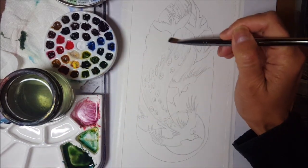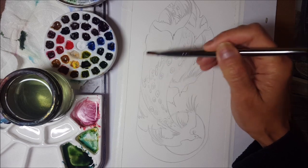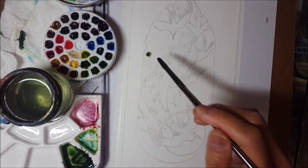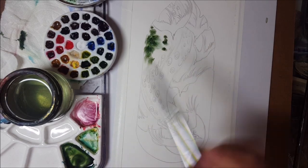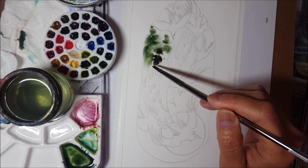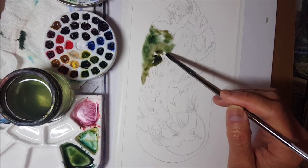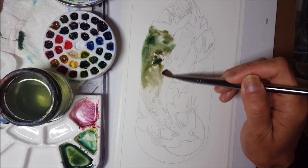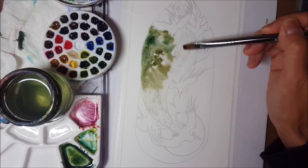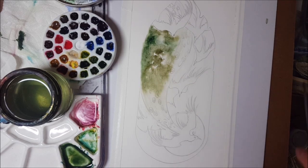Now, the first thing I'm doing is wetting some of the area with mostly clean water that I'm going to drop this wet into wet. The granulation happens best if you let the pigment do its thing and move on your page without too much interference of brushwork. That's why I do this wet into wet, and that's why I'm just sort of dotting it in there. I do want to pull it down into this tail area. You see that the pigment only moves where the page is wet. That's how you get to control your watercolors.